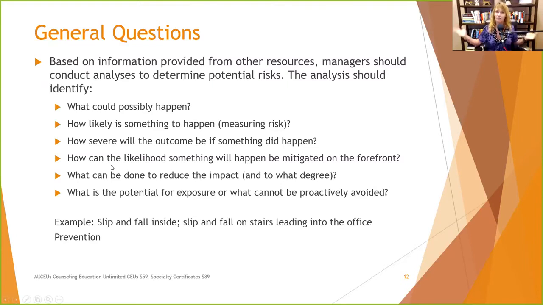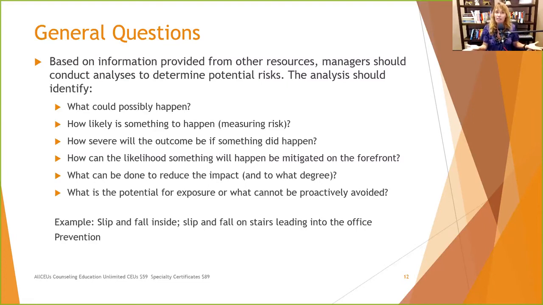Ask yourself, generally when you're in this agency, in this facility, what could possibly happen? And I mean brainstorm, even the wild and woolly stuff that you don't really expect to happen. Get a whiteboard, write it all up there, and then you can start determining probability and consequences. How likely is it to happen? How severe will the outcome be? How likely is it that it can be mitigated on the forefront?